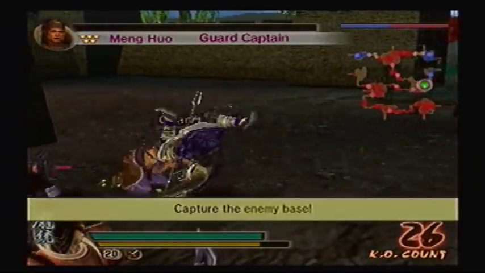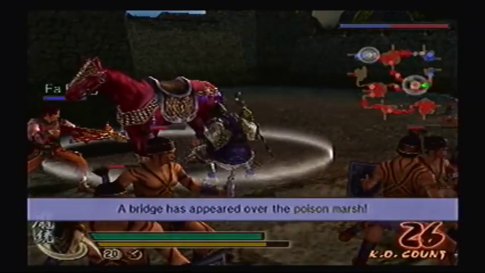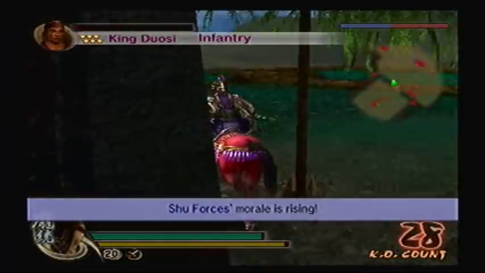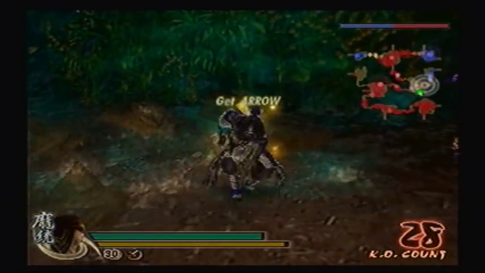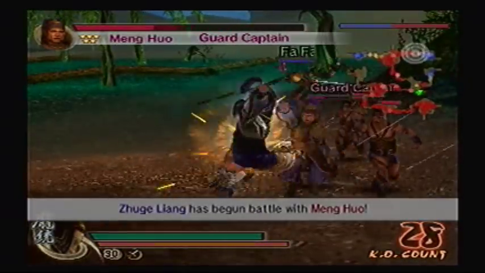Alright, so you just take this base and bam, you pretty much covered all your bases. There we go, now you have a bridge. So you won't take damage if you're on the bridge. Poison can't get you if you stay on the bridges. There we go. Alright, so let me take this base.